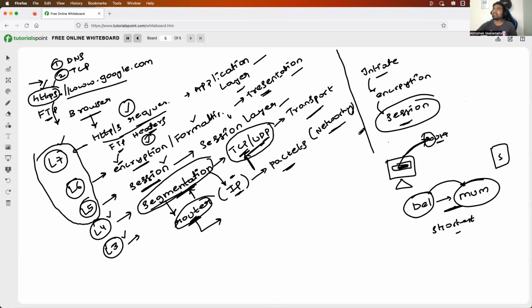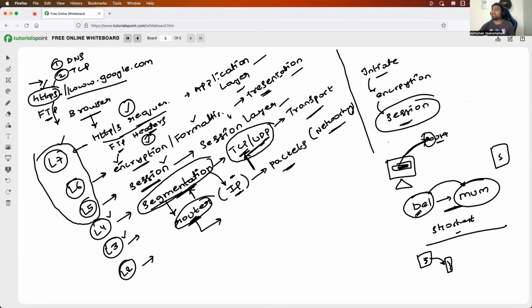And this layer is called the networking layer. Then comes layer 2. In layer 2, now your router has received the information. But if you understand it carefully, usually these routers are connected to switches, right? Even if you look at your home network, your router is connected to an Ethernet port, and from the Ethernet port, your router is connected to the cables, right?